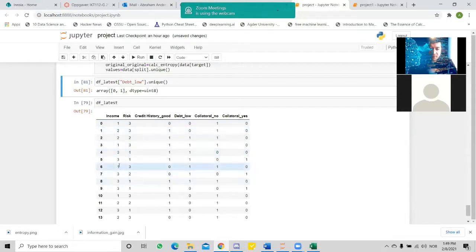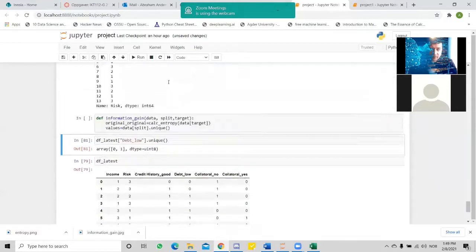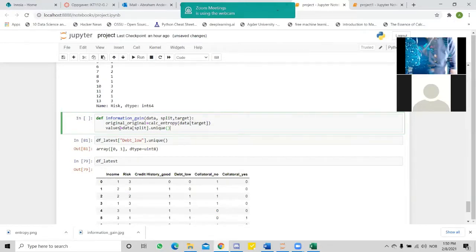If I had, for example, 4, 5, it will also list those. It will just return the unique values inside the entire column, right? This is the reason. So I'm finding the number of the values inside the column, right?